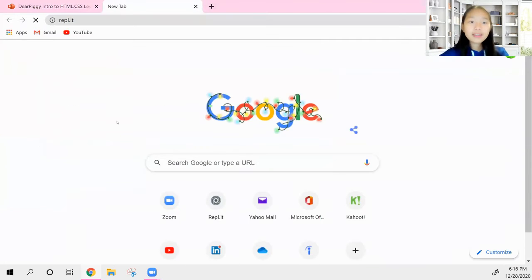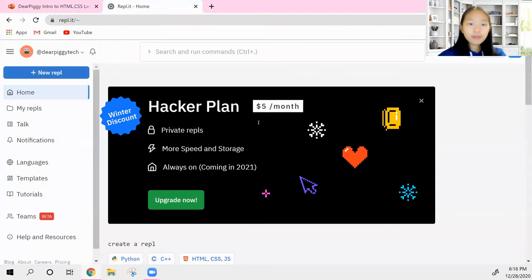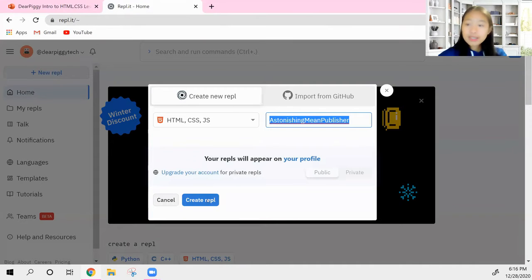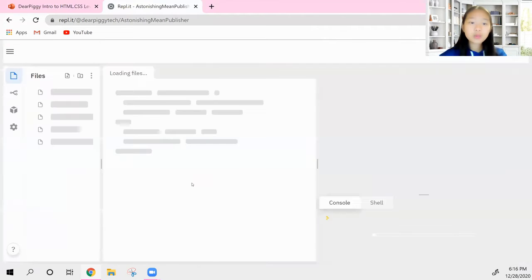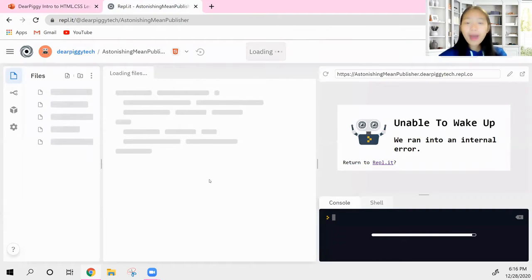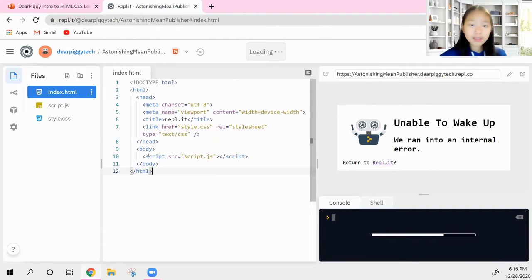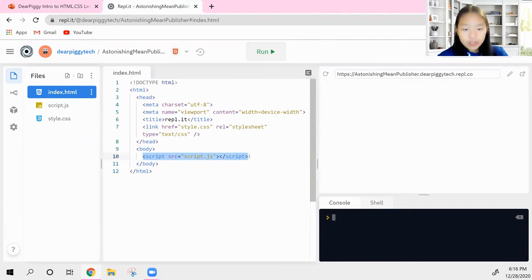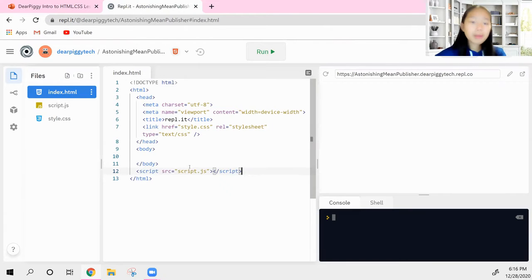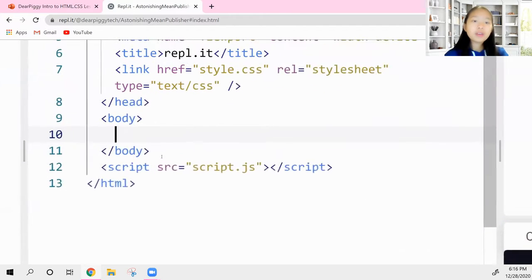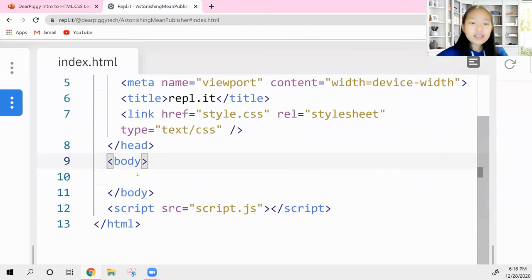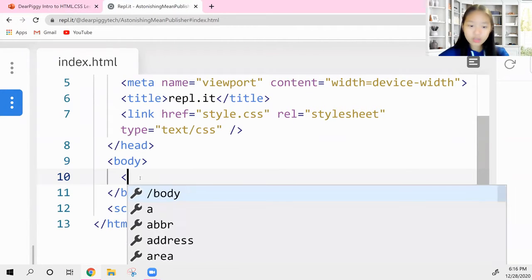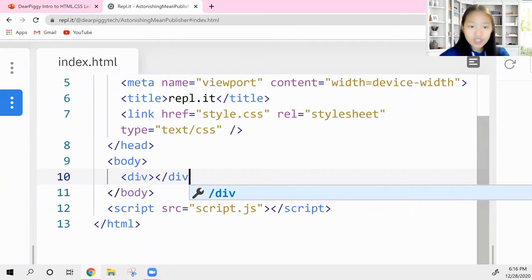Let's go to Replit and create your REPL. We are going to be using divs as well in this one, which we talked about in the past couple of videos, something like that. So we should be pretty clear on what those are. They're basically just empty containers. So we're going to use a div to wrap everything up so that we kind of know that this is one of our sections. So we're going to say div \div.